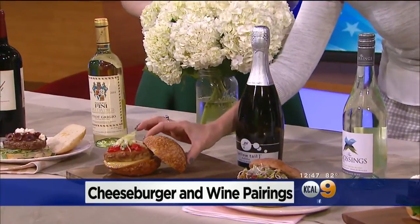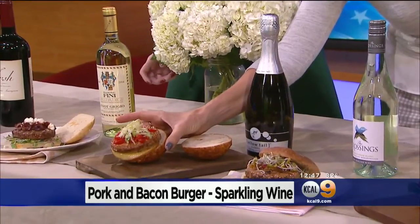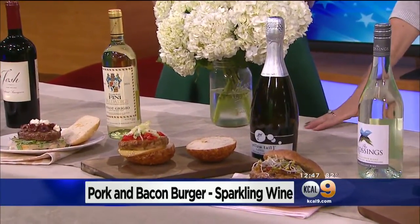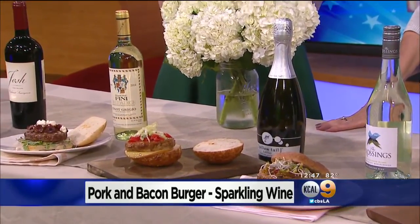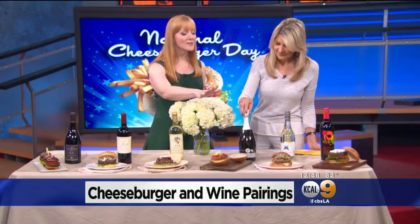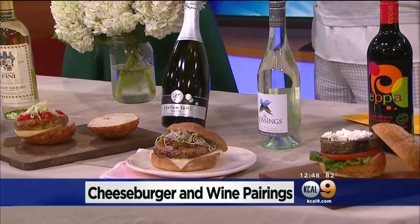Next, who doesn't love a pork and bacon cheeseburger? You can't go wrong with that, and there's a really nice bun here as well. A great pairing for that is going to be sparkling wine, because you have just a little bit of acidity and sweetness in the sparkling wine — it goes wonderfully together and works really nicely with the smoky flavors of the bacon. This is Yellow Tail Bubbles that we have here. Sparkling wine also goes great with the chips or french fries alongside those burgers. If you've never had sparkling wine with a good salty potato chip, try that — it is such a wonderful flavor combination.